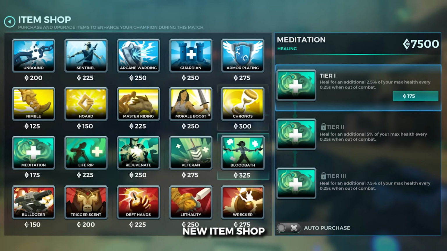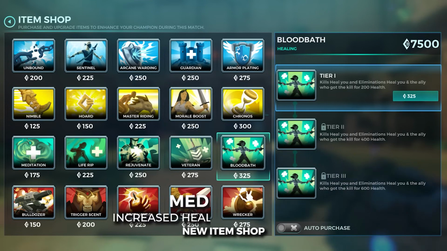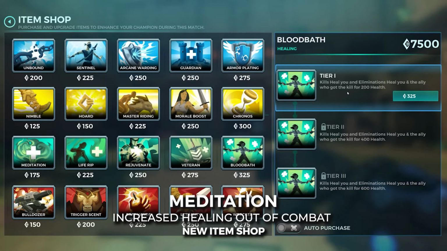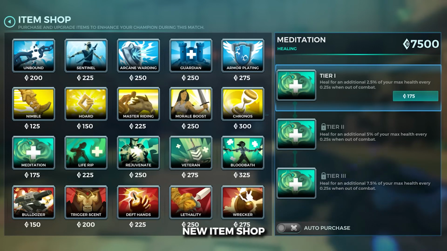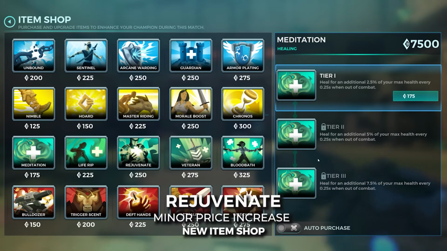This new healing item is a twist on a classic. Meditation joins as the cheapest option of the type with a focus on healing out of combat. Old veterans may remember, but this new version now heals smaller percentages of max health every 0.25 seconds, emphasizing optimizing when you escape and how long you can stay out of the fray. Not to be left out, Rejuvenate is receiving another price increase to balance it out with these new additions.